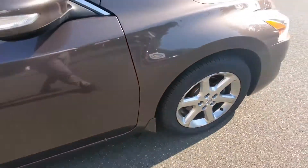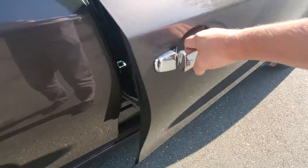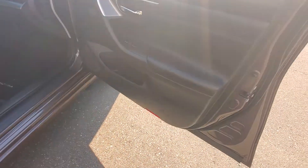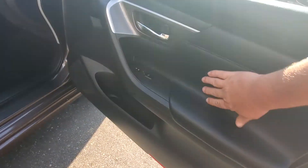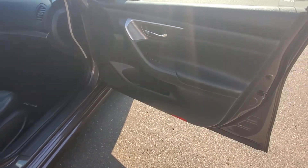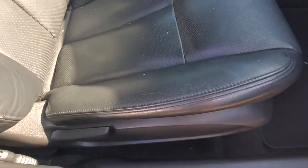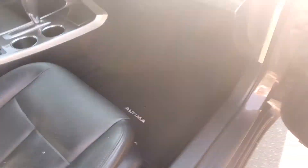Looks like it's got some newer brakes on it. Let's have a look inside — it's got the button to get you in and out, that's the intelligent key system. There's a nice little material on the door there, and then you've got leather upholstery, perforated on the part you sit on with solid bolsters. It's got carpet floor mats.